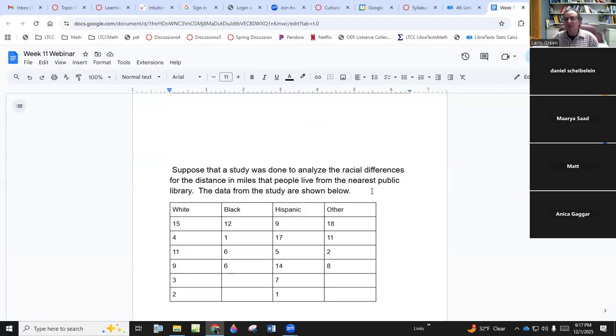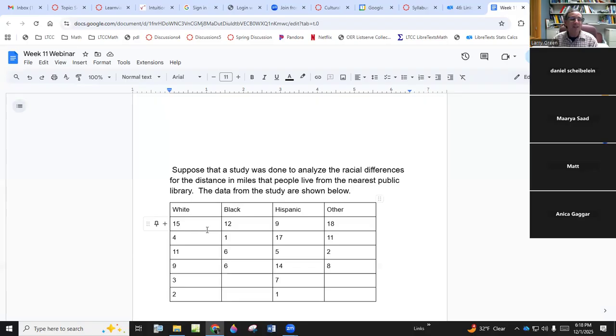So, for example, by the way, see if you can type in the chat box. How many miles do you live from the nearest public library? I live 2 miles from the nearest public library, by the way. How many miles do you live from the nearest public library? Do your best guess. Okay, it's a very easy survey question. Not everyone knows. Okay, so different amount of miles. Really depends on, kind of where you live.